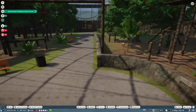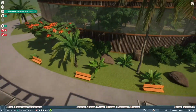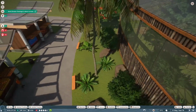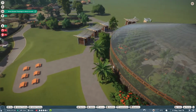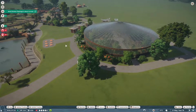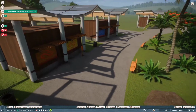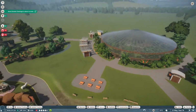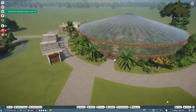And you can exit the exhibit left or right over here, which will take you to a shopping center that I don't have time today to build the rest of. But I'm going to finish up by pretty much circling this entire exhibit with shops and facilities and all kinds of great stuff. So this place is going to be packed. And we're going to have a bunch of lemurs in here too. So let's go ahead and do that now.